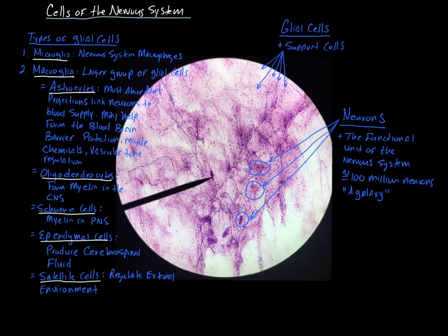This is why many types of brain neoplasms or cancers are very difficult to treat, aside from surgically removing them, because it's hard to get those chemotherapeutic agents into the brain itself because you have that blood-brain barrier. But we think that these astrocytes play a role in that, okay? They help protect the neurons. They are very important when it comes to regulating chemicals, okay? They actually have pumps that pump molecules in and out, away from and toward the neurons. They may help regulate the vascular tone as well, okay? The vasodilation and constriction. So very important.